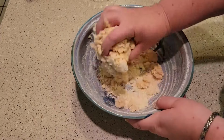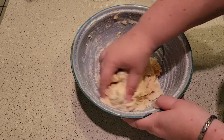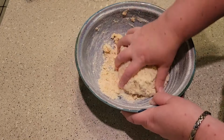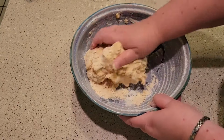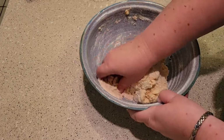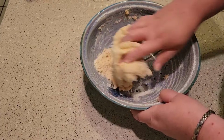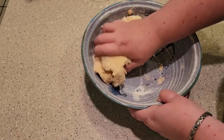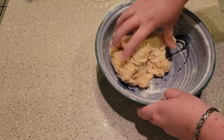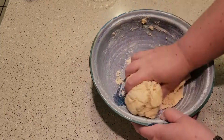So I like to go ahead and get my hands in there so I can feel it. I'm just kind of squeezing the dough together. You might be tempted to add more water at this point, but don't. Just hold off. Continue to kind of squeeze the dough and get the rest of those crumbs and those potato flakes and that flour. Try to incorporate it all together. It should be a sufficient amount of water.